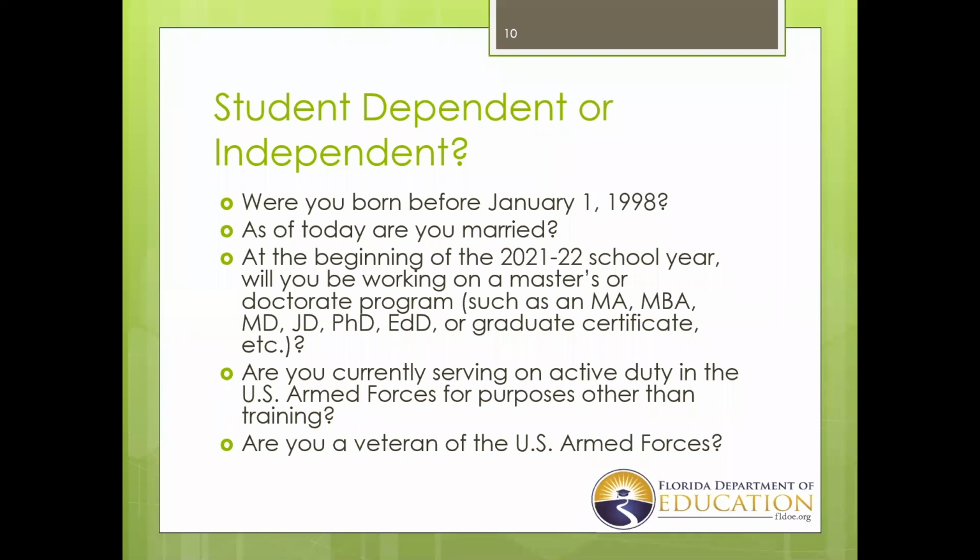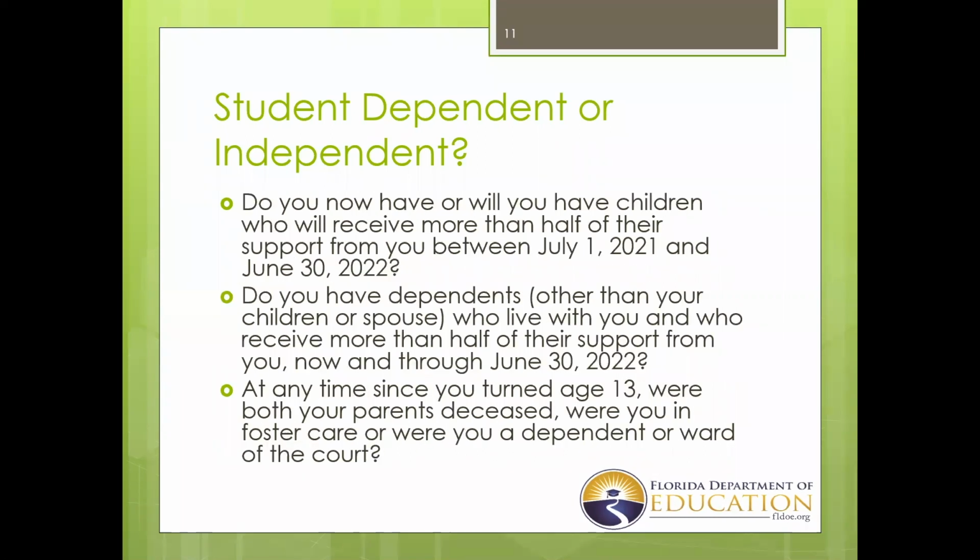Are you currently serving on active duty in the U.S. Armed Forces for purposes other than training? Are you a veteran of the U.S. Armed Forces? Do you now have or will you have children who will receive more than half of their financial support from you between July 1st, 21 and June 30th of 22? Do you have dependents other than a child or a spouse who live with you and who receive more than half of their financial support from you now and through June 30th of 22?